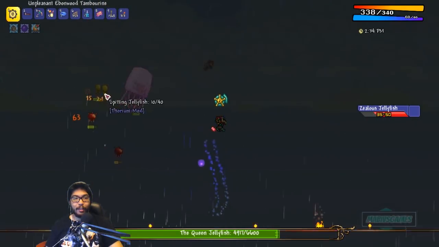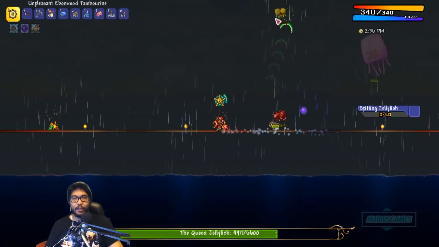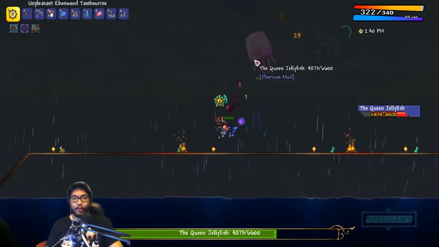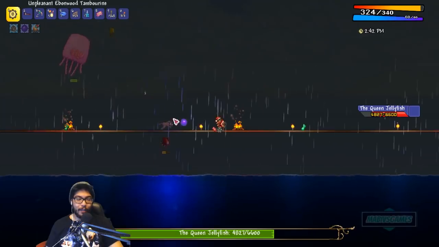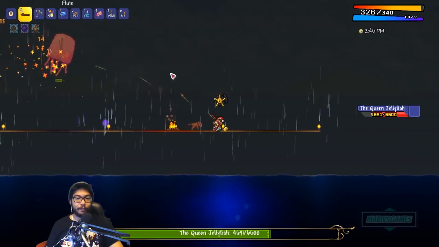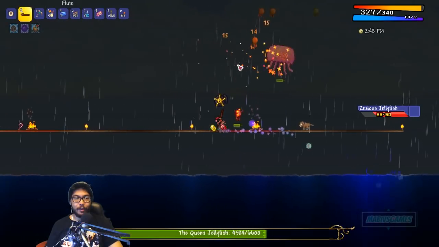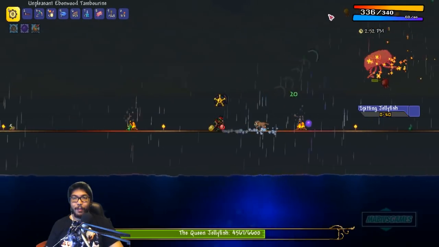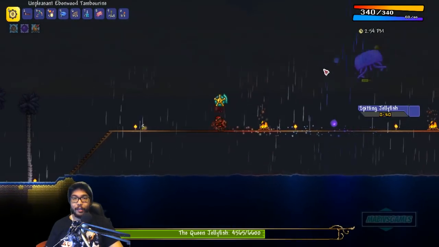Because look at that. I can destroy these spitting jellyfishes with my piercings. Those are really good. So you can see exactly how cool this boss is. It's really, really awesome. I keep getting confused at my little ball here. You know what? We're going to have to use this, actually, because I don't want to get too close or too far. Okay, here we go. I want to use my piercing to destroy those thingies. All right.